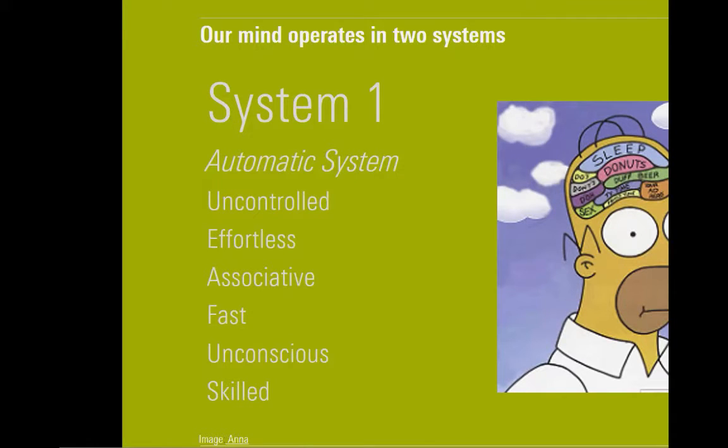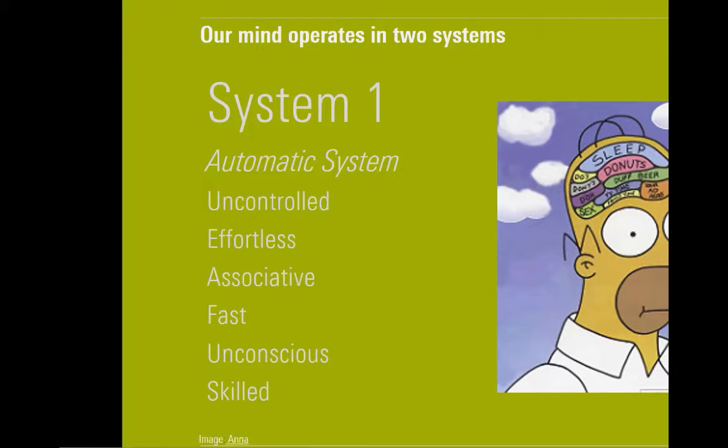kind of like Homer Simpson. Homer tends to make a lot of snap decisions without thinking too much. And most of the day, we're like Homer. We think pretty quickly and act out of habit. Now, this works really well in familiar situations like brushing our teeth or commuting the same route that we use to the office, because we don't really have to think about how to do those. They just happen out of habit.